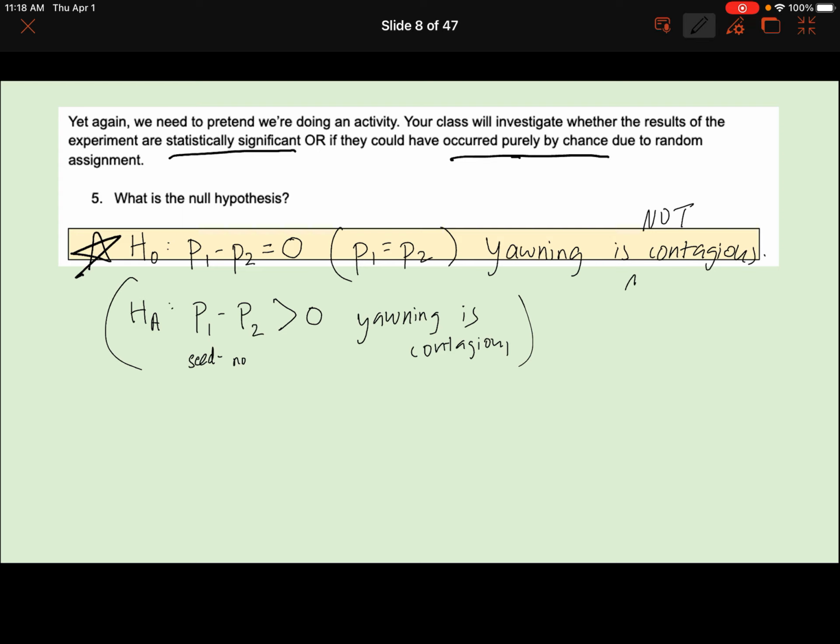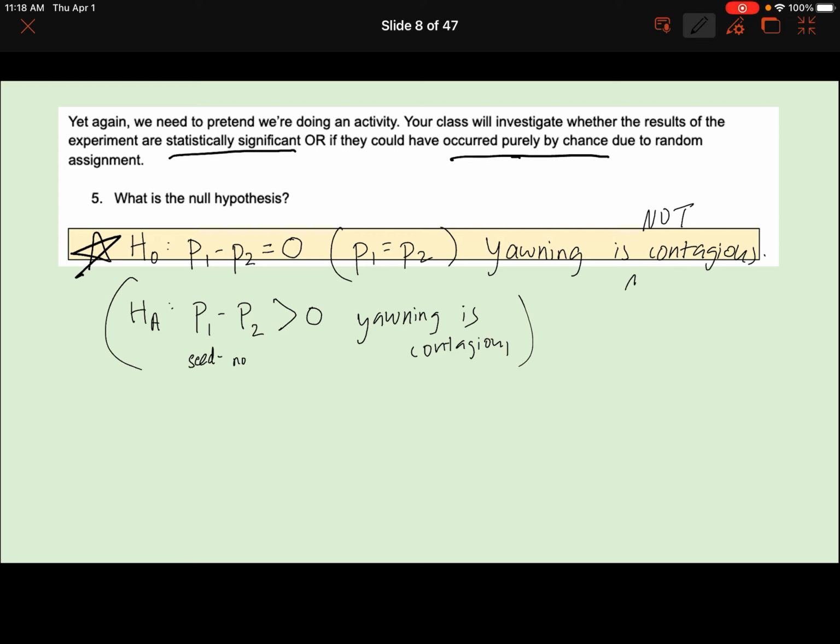So then every group would shuffle the 50 cards and put them into 2 piles. One group of 34 that gets the yawn seed, and one group of 16 that does not get the yawn seed. And then you would record the proportion of people who yawned in each group, and you would do it 3 times. On your doc, you can see an example of what your results might look like if you did this. And also, if we made a class dot plot, what that might look like too. Sorry, this is all pretend. I wish it could be all real.